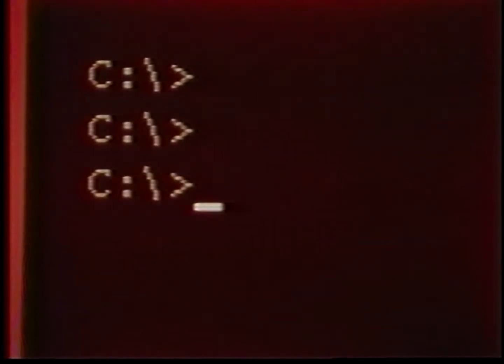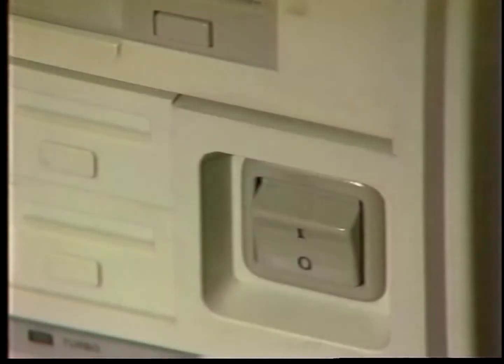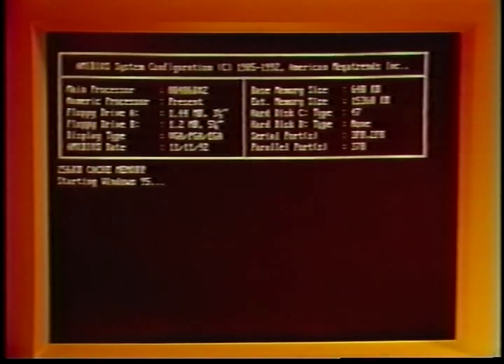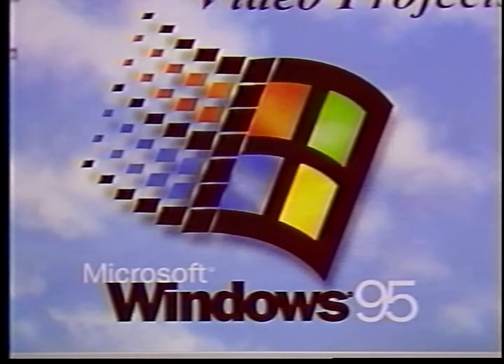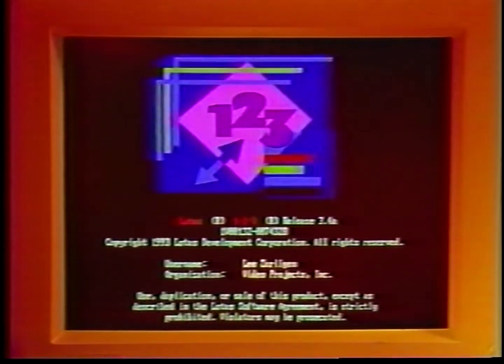No more DOS. If you're accustomed to seeing the DOS prompt on screen when you turn on your computer, Windows 95 will really be a big change because unlike previous versions of Windows, Windows 95 does not use DOS as its operating system. Windows 95 is the operating system. But you can still run all your favorite DOS programs, even better than before. We'll cover that in Section 3.